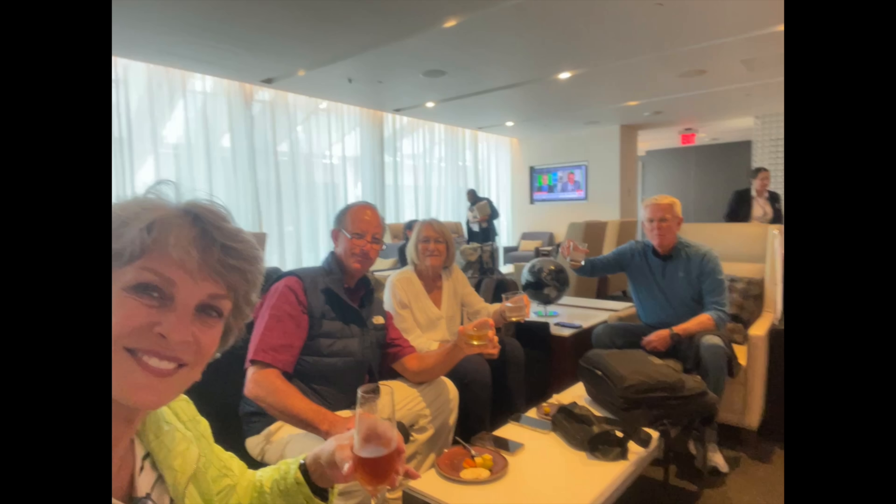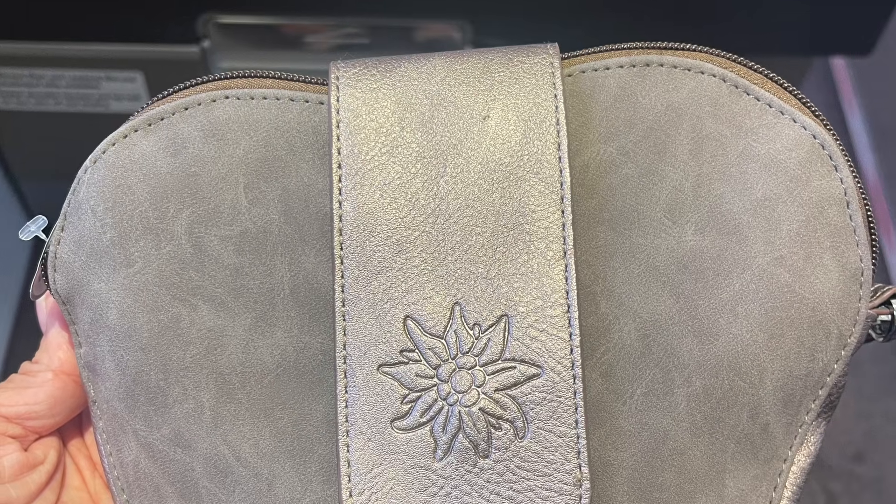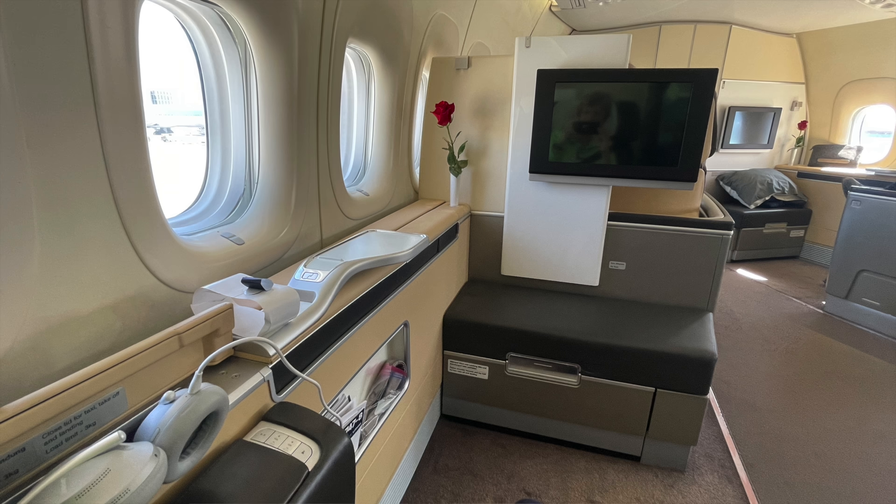Now I'll show you just a few highlights — I've got so many photos. We started our trip from Houston to LA, then flew with a couple of friends from LA to Frankfurt the next morning, then Frankfurt to Tuscany — Florence. This was our first class little area on the Lufthansa 747 — it was wonderful. My husband sat behind me. And here's that amenity purse — isn't that cute? Look at all the room. Another cool thing on this flight: you get pajamas, slippers, and a beautiful duvet that goes on top of your bed with a mattress topper underneath.